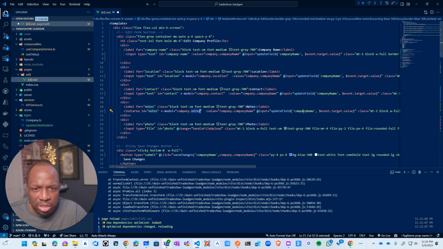So input field, notes, contact, location, value, contact, notes, and then get rid of V model.